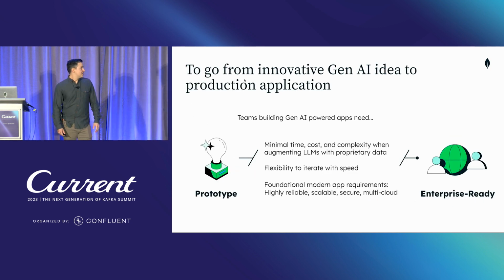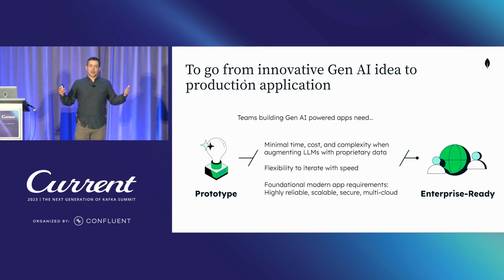I'm going to skip to the demo. Okay. Just real quick, one of the things it takes to take these from idea to production ready is to be able to do that RAG architecture very simply, quickly, with low cost and complexity. The flexibility to iterate with speed, and obviously, if this app blows up, you need to make sure it has the ability to scale and be secure.